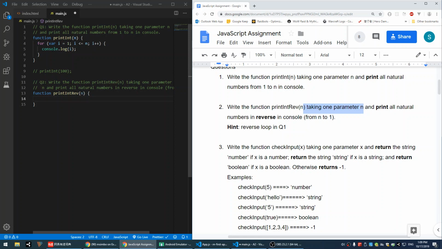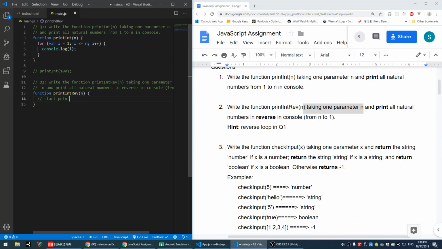Since we already have question number 1 here, we can just reverse it. And if you do not have a question number 1, that's how we process it. So we're going to think about it. We're definitely going to do a loop here because we're going to print numbers from a number to another number. It's maybe from 1,000 to 1, 10,000 to 1. We don't want to write 10,000 lines of code, so using a loop is definitely the choice.